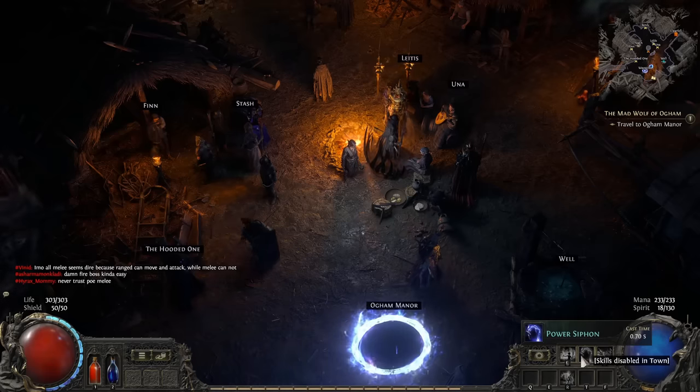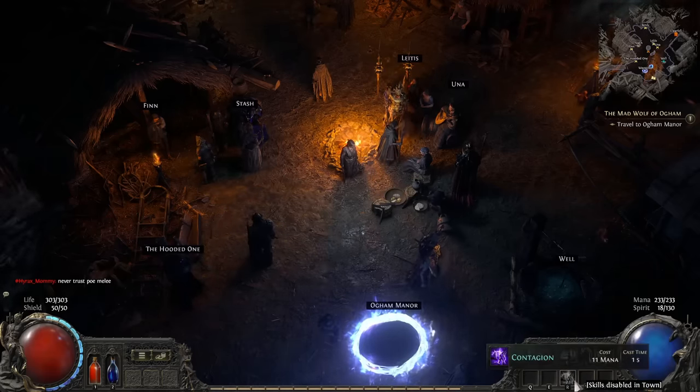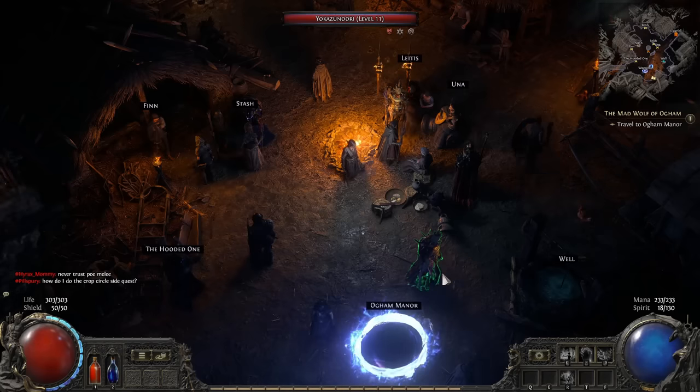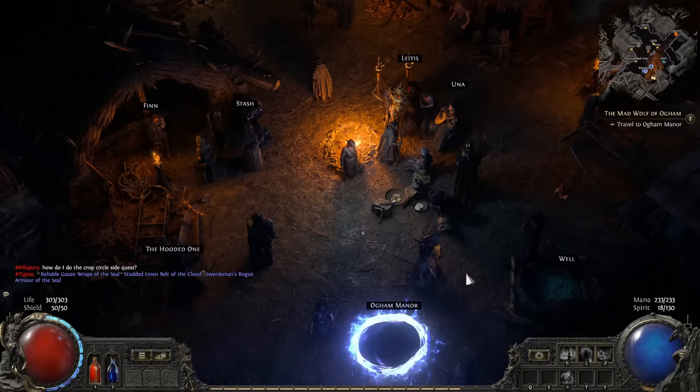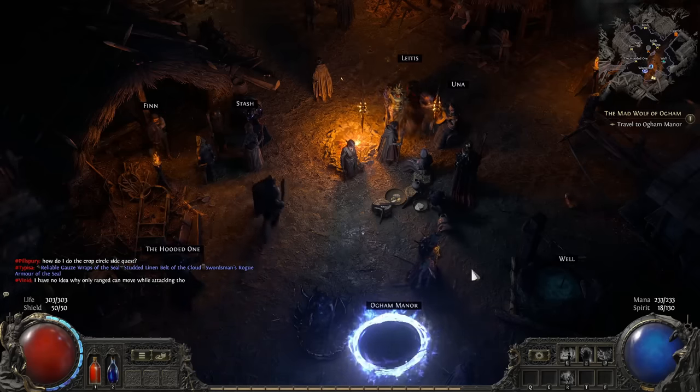We only use 3 abilities for this build. We use Flame Wall, we use Unearth, and we use Contagion. And that's all you really need. You left click, right click, and an easy one to press if you're using WASD. You can pick Q, E, or R. I prefer it on R, but that's really up to you.